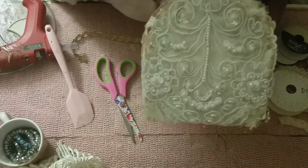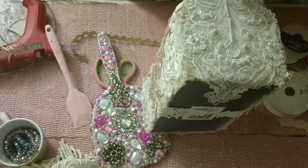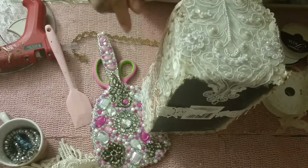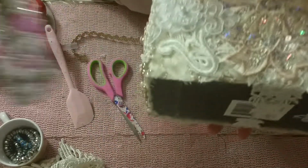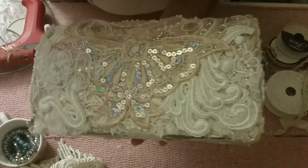And then we'll take either, I still have enough, I think, this trim here, and we'll put it like this again all the way around on this top here. But this trim will go all the way around. And then this is what this looks like. But for the sake of time, I'm not going to finish up the trim part. But you guys see how to do it.